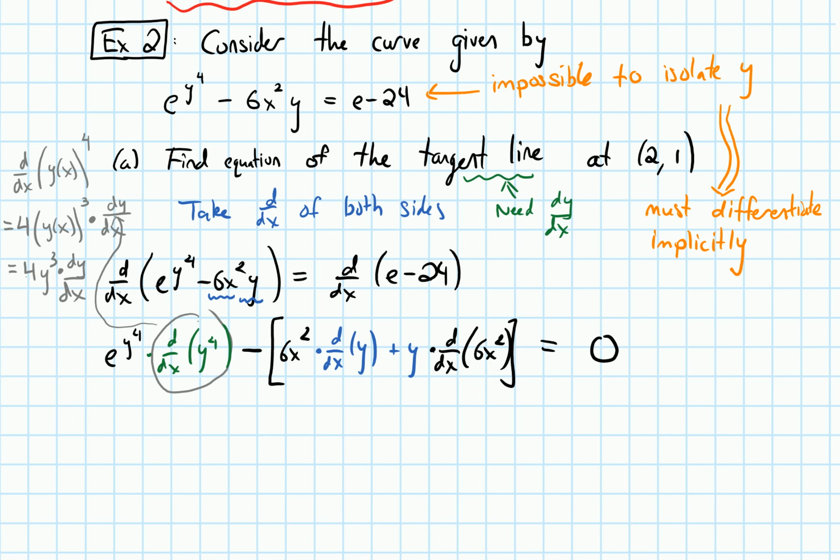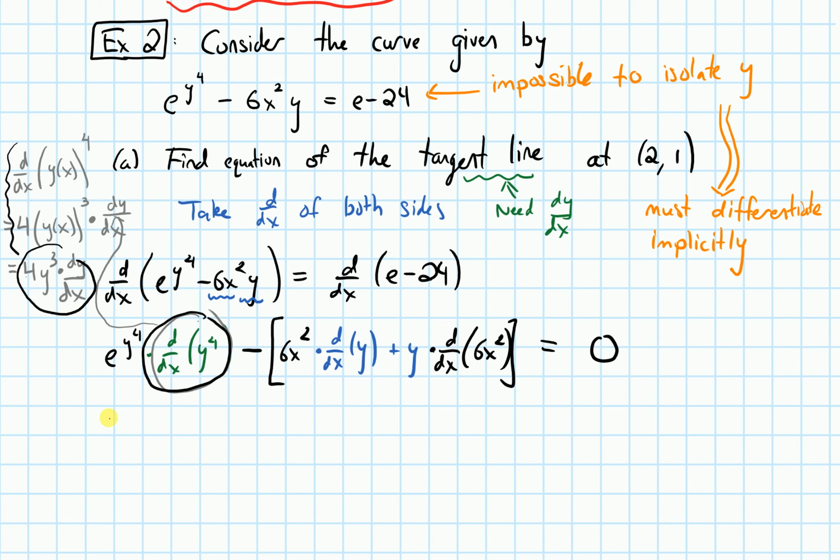Okay, so more and more now with these implicit differentiation questions, when I see something like this, d/dx of y to the fourth, usually I'm going to go straight to this line rather than going through all of these intermediate steps where I rewrite y as y of x and then go through that. But if it helps, we can definitely do all of those steps anytime. Okay, so let me talk through it.